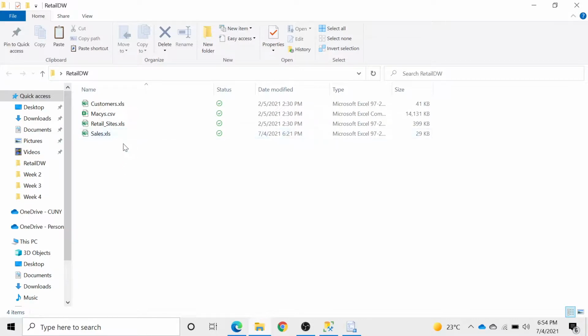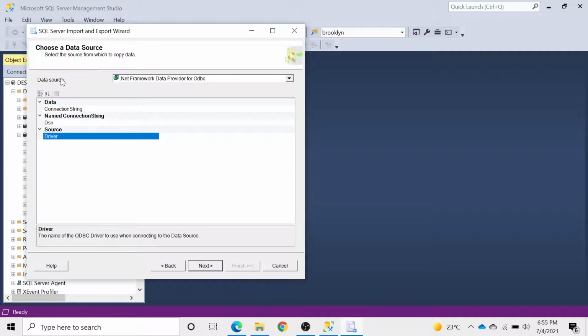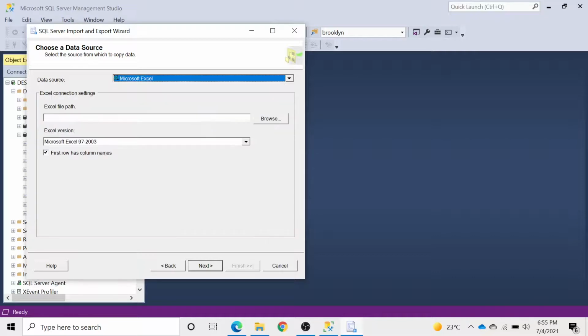First I'm going to show you how to do that. As you see, this is the data source. So data source is where we are going to get data from.